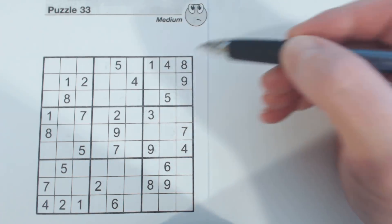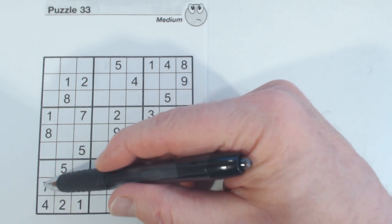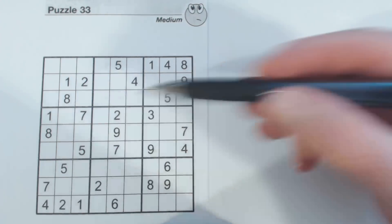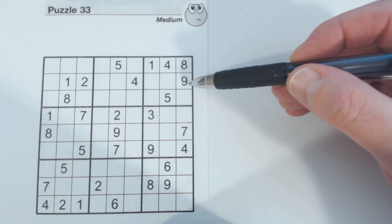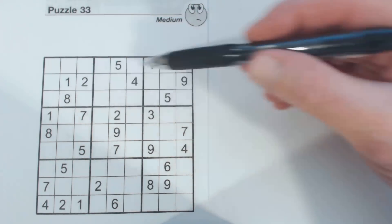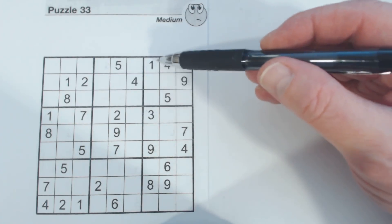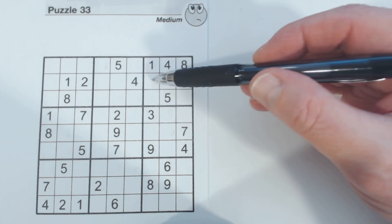So to get started, I'll just point these L patterns out. There's an L pattern here and an L pattern here. Usually, if I'm looking at this L pattern, if you had two numbers along here outside of this square in this row that weren't already in here, you'd have twins right here.